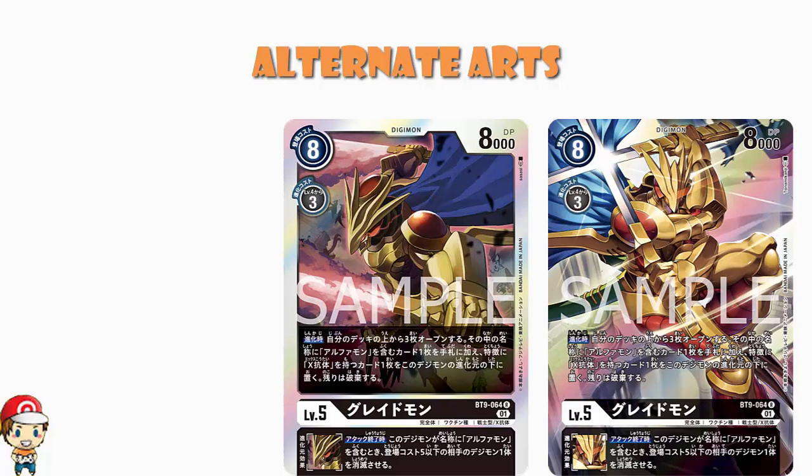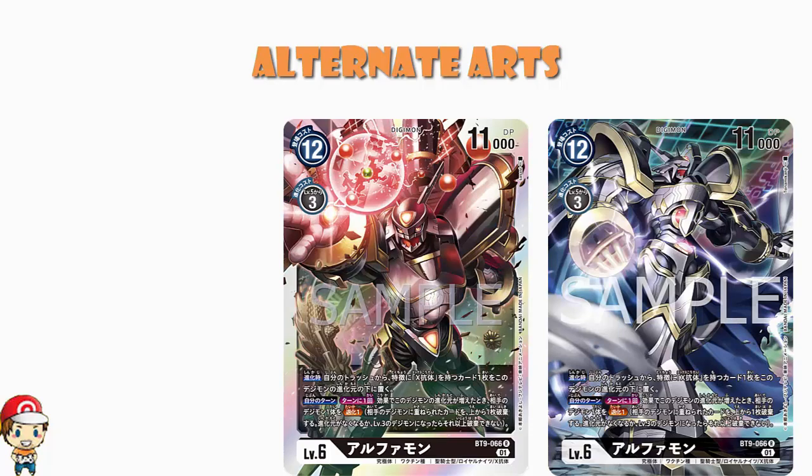We then have a level 6 black Digimon as well. Obviously, it's Alfamon. I mean, we've all seen the booster pack art. We knew Alfamon was getting an alternate art. That was kind of a given.